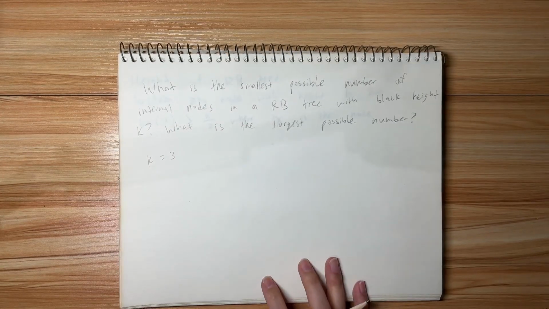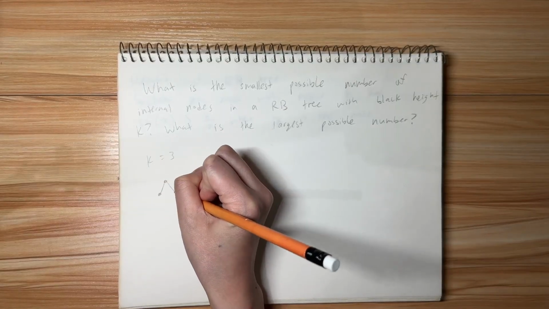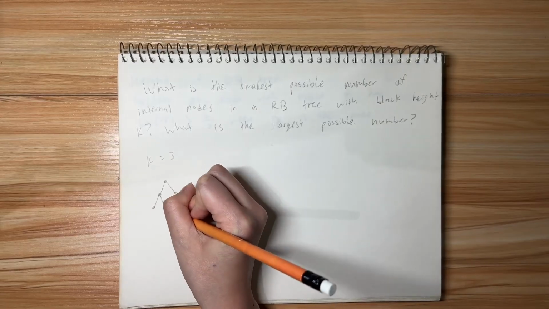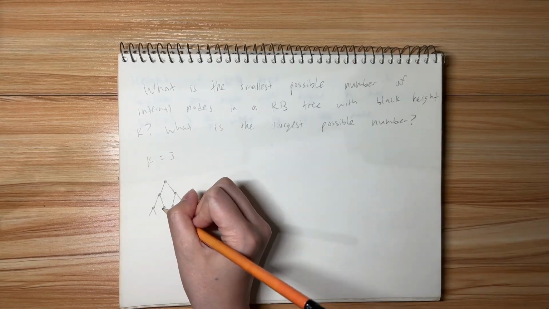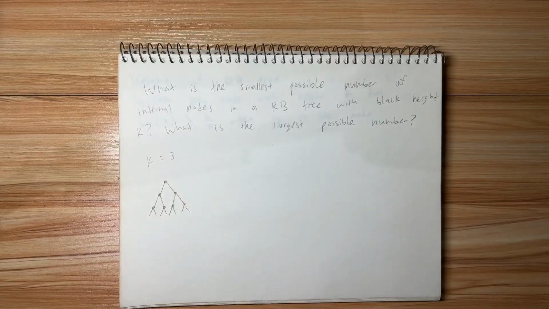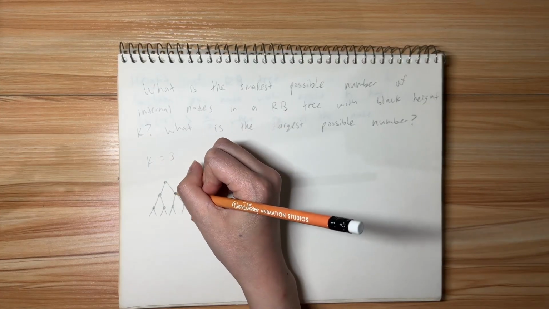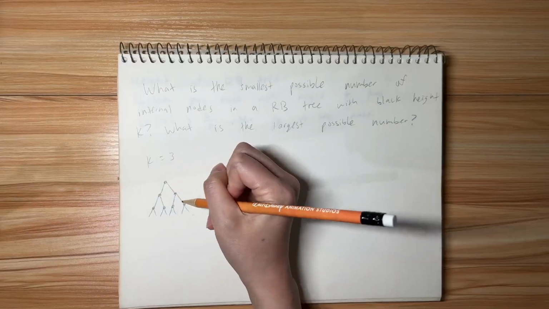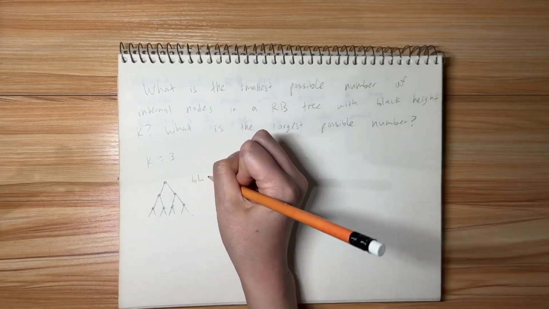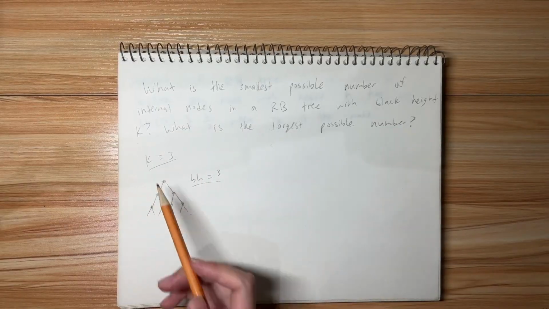So if k equals 3, what does the tree look like? Well, it's actually something like this, right? And of course, we have all the black null children down here. So let's take a look at the black height of this. As mentioned above, we don't count the root. We do 1, 2, 3, including the leaf. But visually, you can clearly tell it's just 3, like there's 3 black dots there. So black height is 3, k equals 3, because black height, we're just calling it k in this problem here.